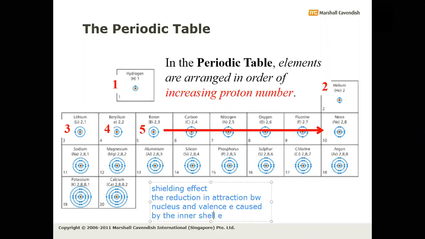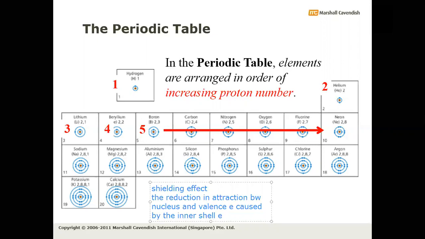But when you are moving from left to right in period number 3, all elements have two shells as a shielding effect, and the distance is decreasing because shielding effect is the same, number of shells is the same, but the number of protons and electrons is increasing, and the attraction is increasing. In the nucleus the protons are increasing, and the outermost shell electrons are increasing, so the attraction becomes stronger. And that's why the nucleus pulls the electrons of the outermost shell closer to the nucleus, and that's why the size shrinks.